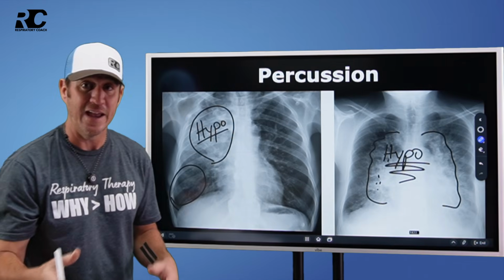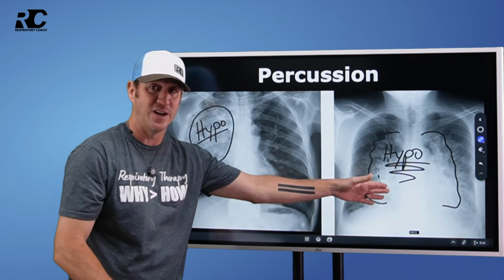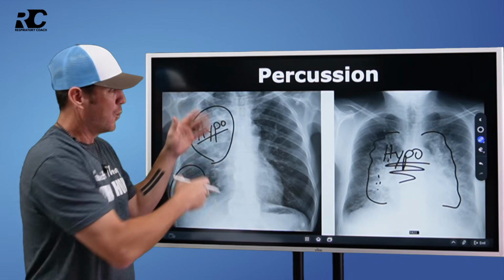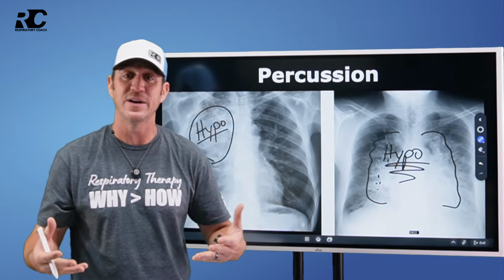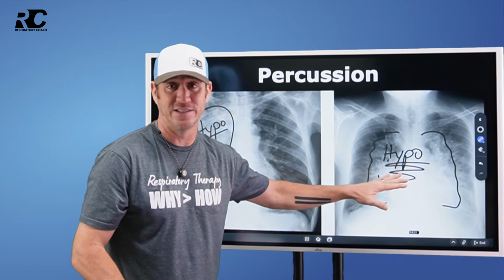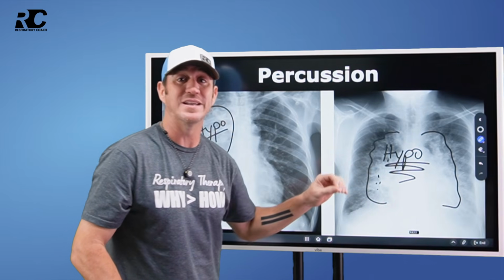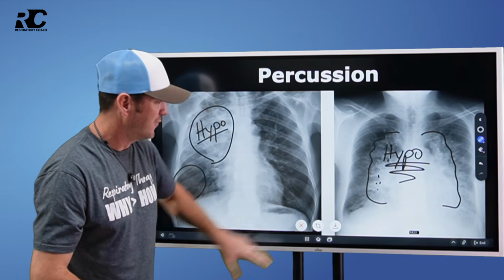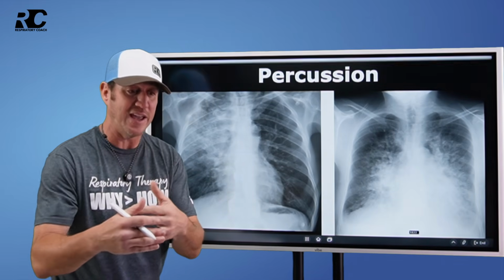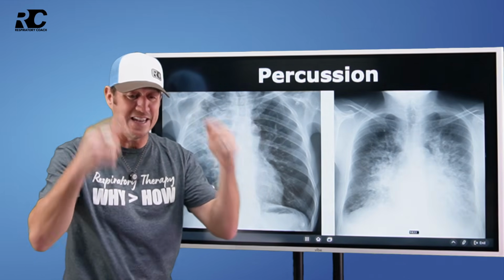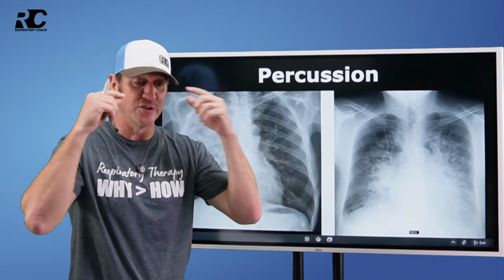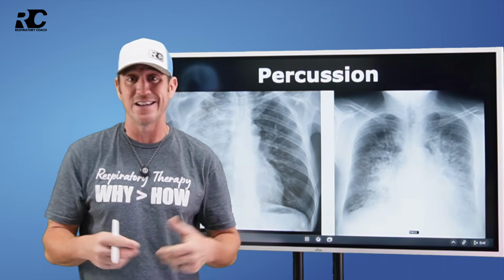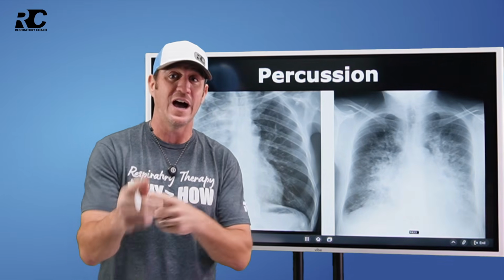hypo-resonant note, okay? The difference between this hypo-resonant note and this hypo-resonant note is that this one's gonna be unilateral. Where with this one over here, with pulmonary edema, you're gonna get increased hypo-resonance notes, mostly in the bases, but it's gonna be bilaterally, okay? And so we see where that is what we're looking for when we think flat or dull. You look at an x-ray and you see increased opaqueness, you think increased density, you think your alveolar disease processes, pneumonia, atelectasis, consolidation, pulmonary edema, pleural effusion, all of those hypo-resonant note.